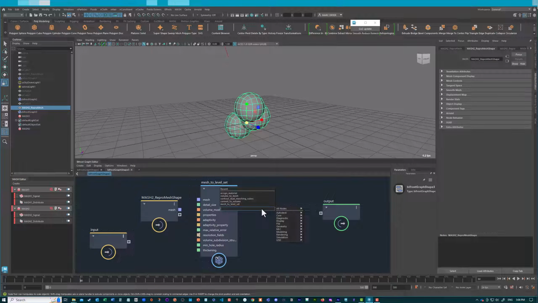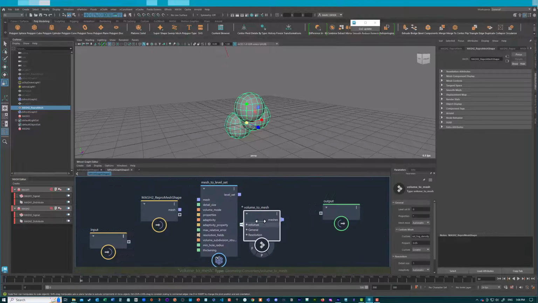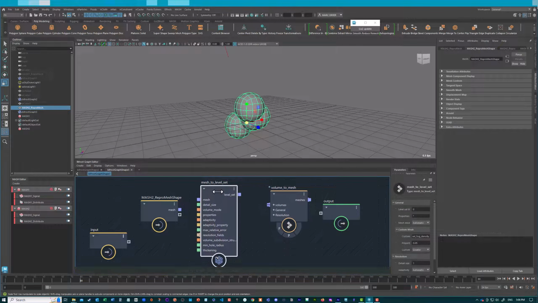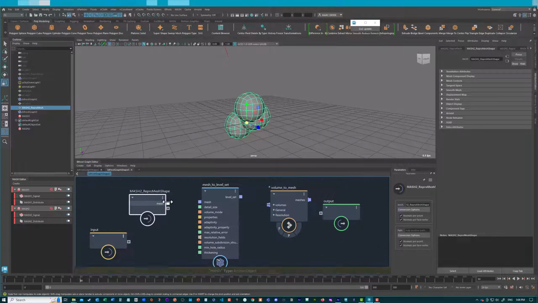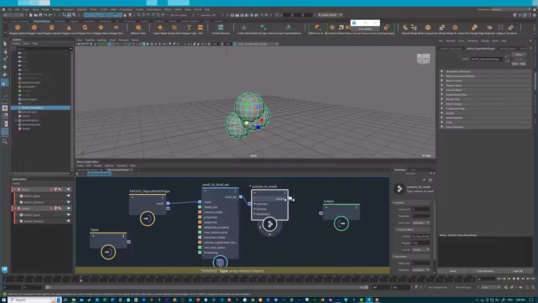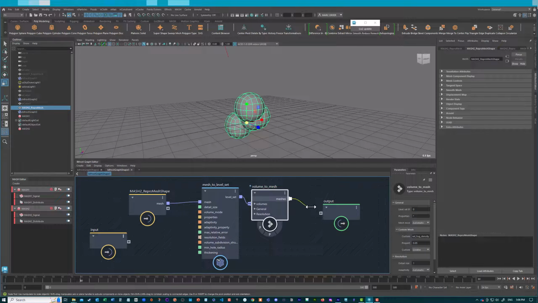Then we want to convert that volume back to a mesh, so just search for volume to mesh, hitting tab to get that menu. From the repro mesh, we take the mesh out to the mesh in of the mesh to level set, then the level set out to the volume in on the volume to mesh, and then the mesh out to the output node here.